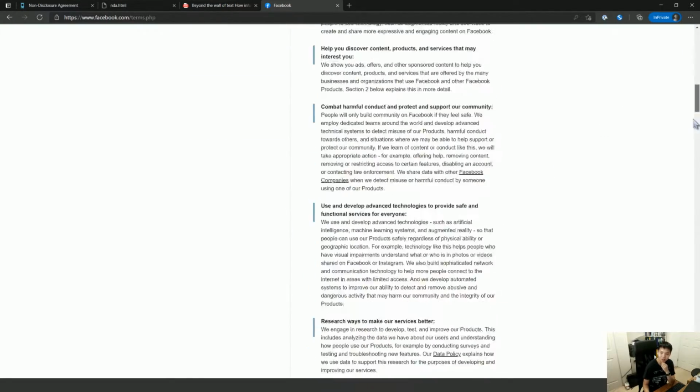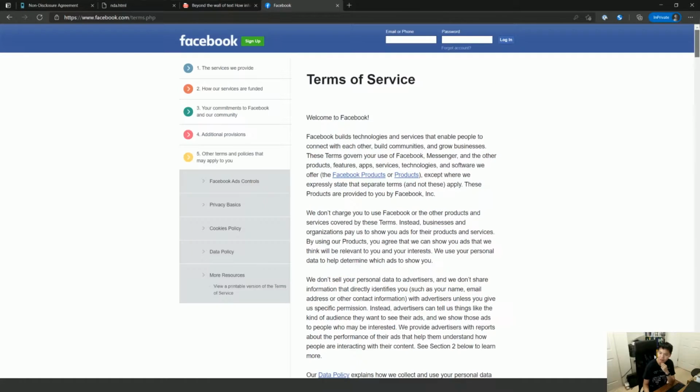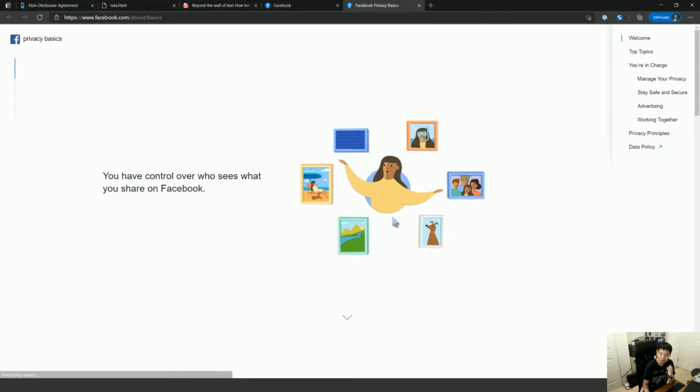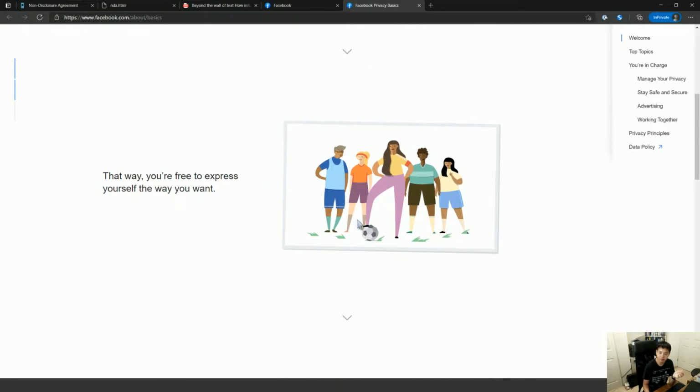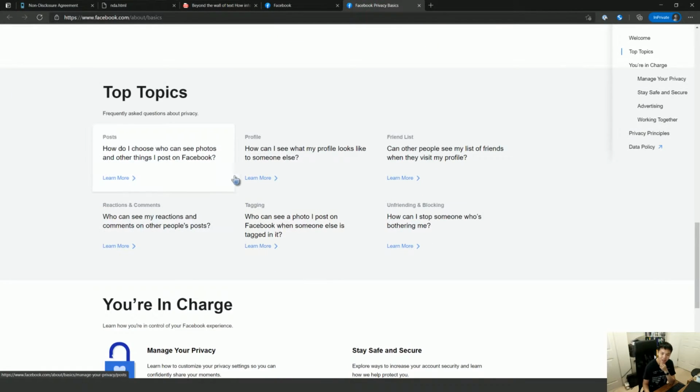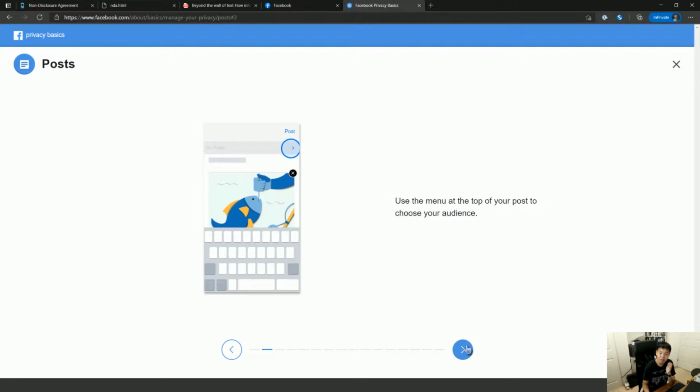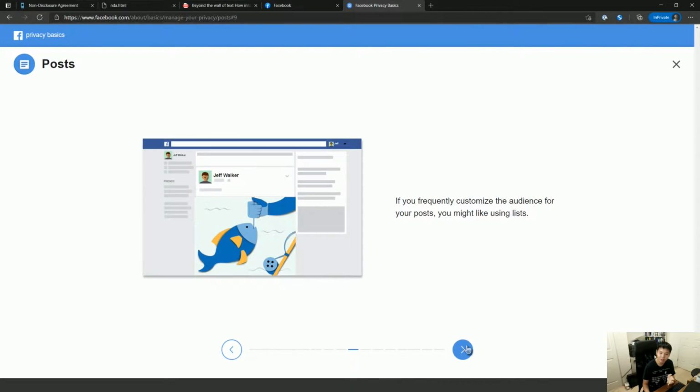They have, of course, the big wall of text available as their terms of service. And they've already tried to simplify and shorten this however they could. But if you look at their privacy policy, they're starting to change how they actually show this data. And they know that a lot of people have been scrutinizing their privacy policy. So they have images, animations, they are structuring it as an FAQ. And so you have some very, very interactive components.